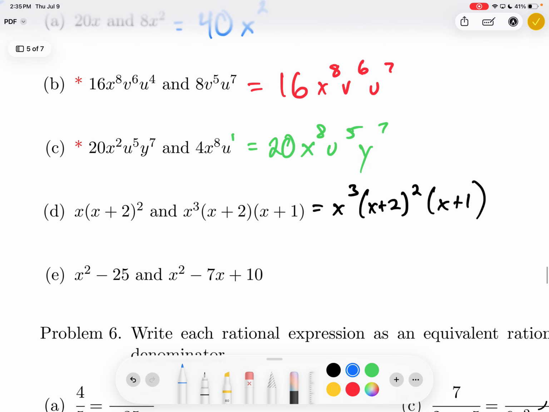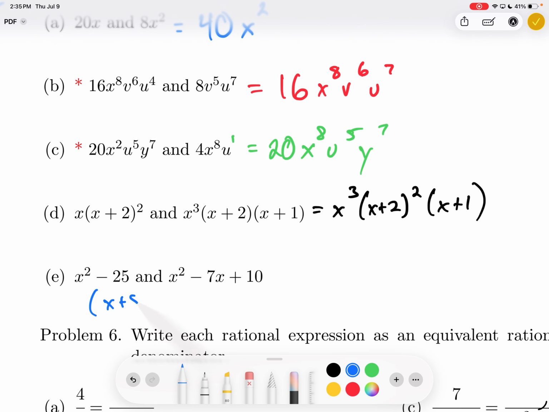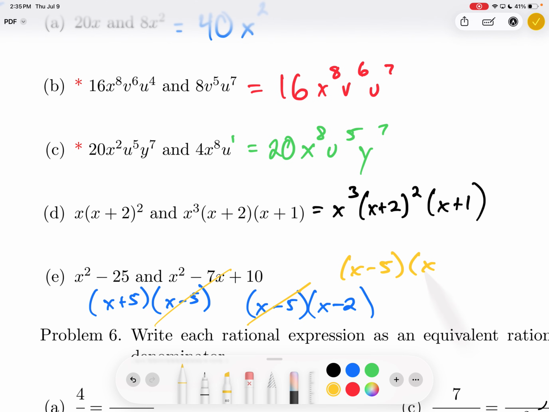And then part E, technically what you would need to do is factor these first. Y'all can factor the left one quick. The one on the right y'all might be getting pretty good at. What multiplies to be 10 and adds up to be -7? -5 and -2. So what you do for this one is you take what they share and just write it once, but then you still write everything else in there. The ones that they share, you only got to write once. The other ones, you still got to put them in there. So that's what my LCD would be. And I don't think we really have any like that.